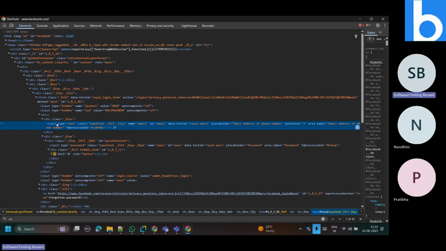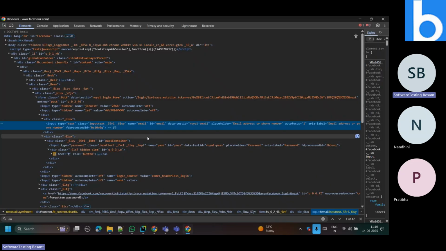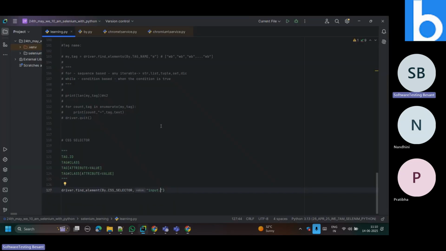The tag name is input. So I can say input, that is the tag name, and ID. Dot is mandatory. If we give a dot, then we are supposed to pass the value of ID. Do we have ID here? Yes, ID, email. So we can say email.